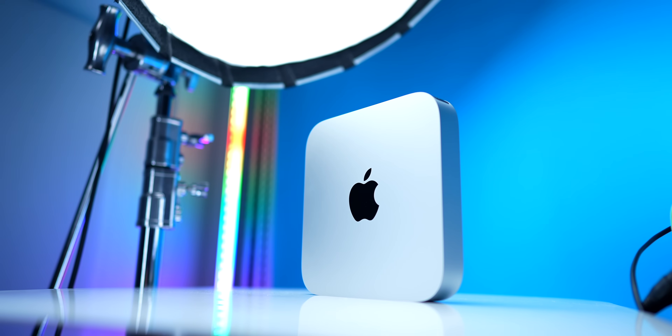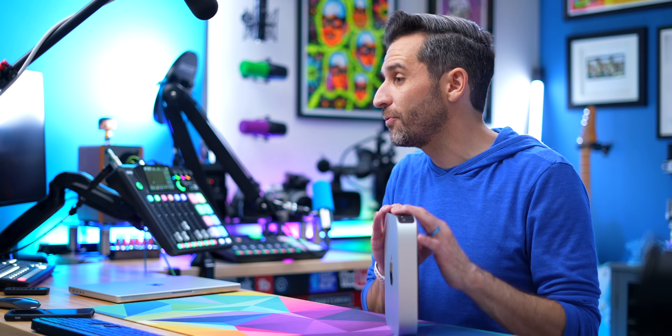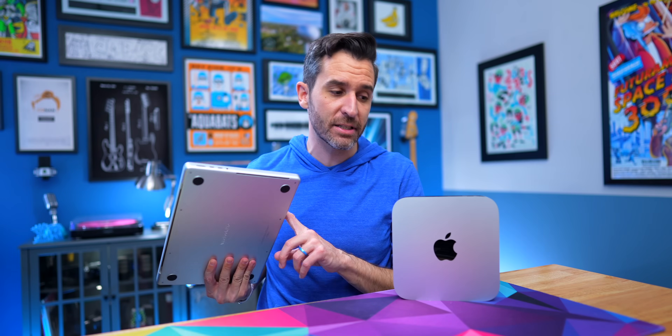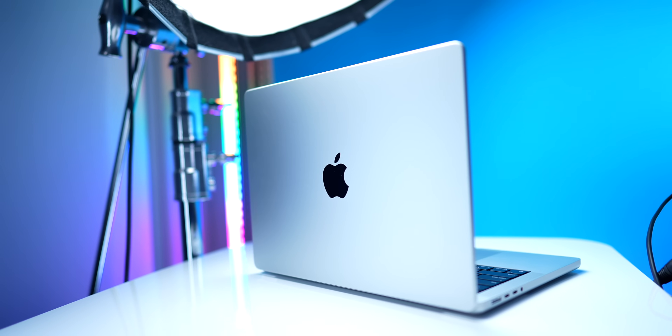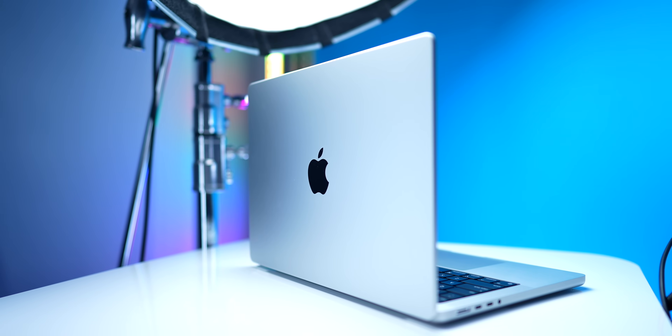The M1 Mac mini — I'd heard great things about it, so I got the cheapest one I could find. It immediately made things so much better because it was so silent and so powerful. It outperformed my much more expensive Intel MacBook Pro in every single way, and it costs literally like one fifth the price. Last fall I did get the 14-inch M1 Max MacBook Pro for the portability and extra power for video editing, but it's still about a 60/40 split between them.